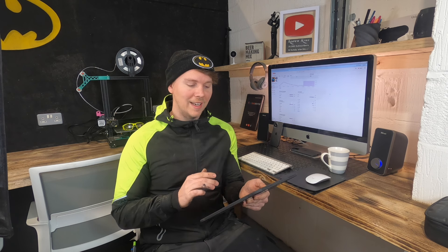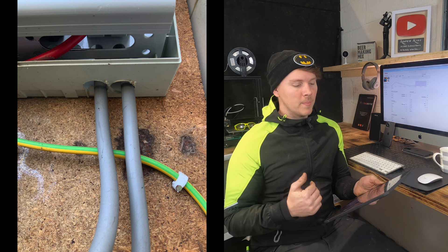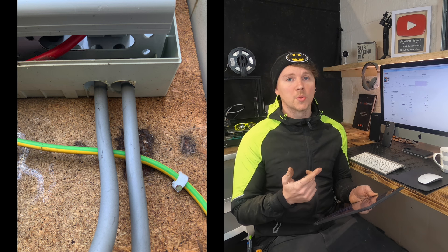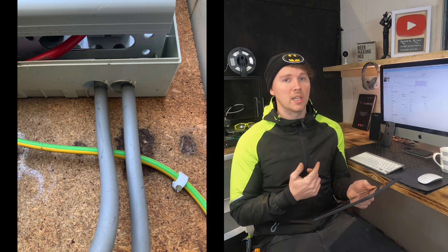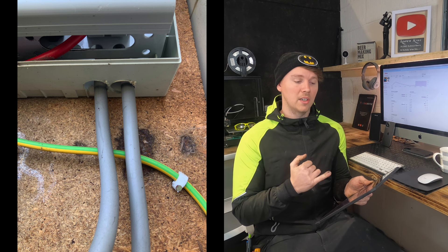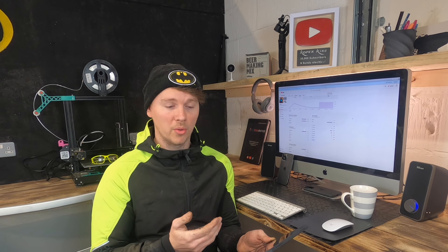Going across to the next picture - this is when you start going, hmm. You can see both the tails entering the bottom of the board. Someone has hole-sawed 20mm holes in the bottom and pushed them straight in. You can easily get your finger, especially your little finger, inside the left-hand hole and touch the busbar easily. So straight away, C2. Immediate danger, not really because it's an enclosure, but a C2 if someone goes in there and starts having to poke around.